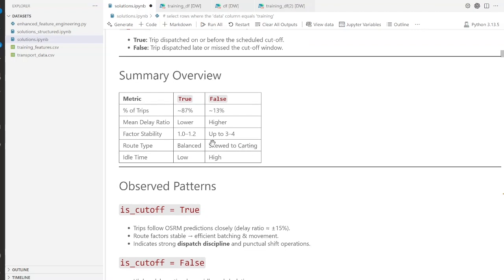A lot of the route types wherever we see is cutoff equal to false are related to karting, implying that these could be last minute orders which were not fulfilled before, and they are trying to accommodate them in the current run.